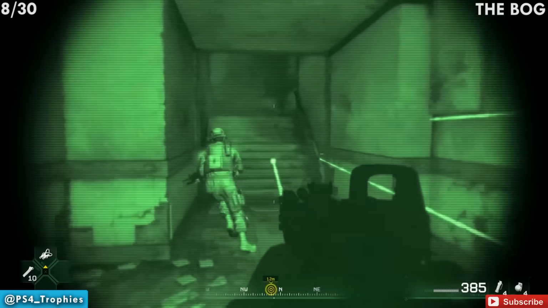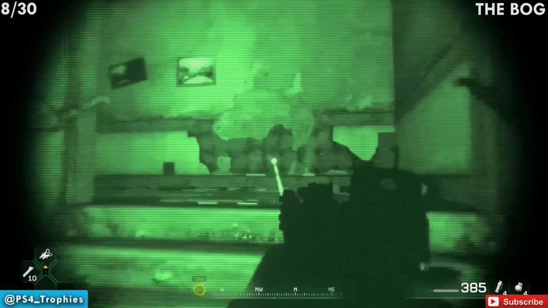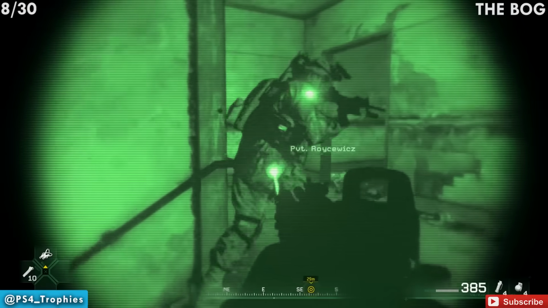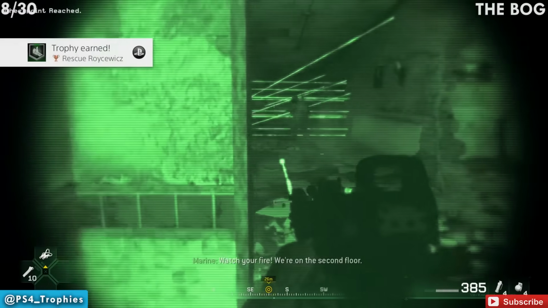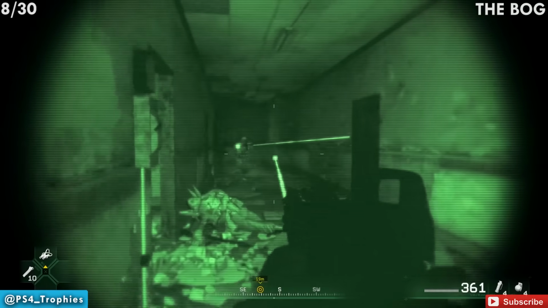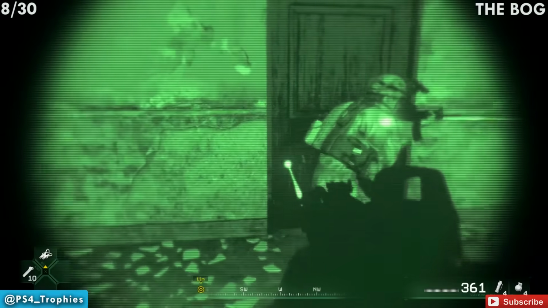So heading to the bog, you're going to enter this apartment building. This is after evading the machine guns and entering the complex here. And this is where if you shoot that guy, you're going to save your buddy and earn a trophy. So there we go.